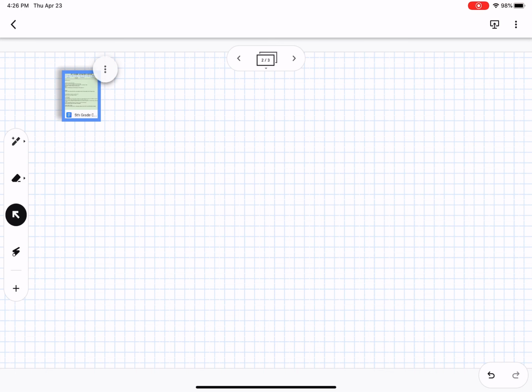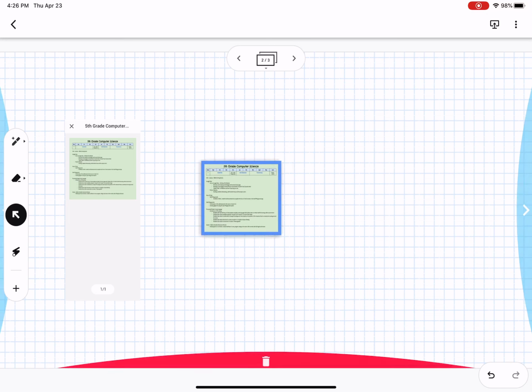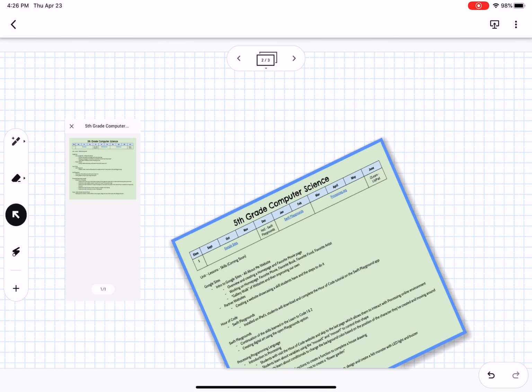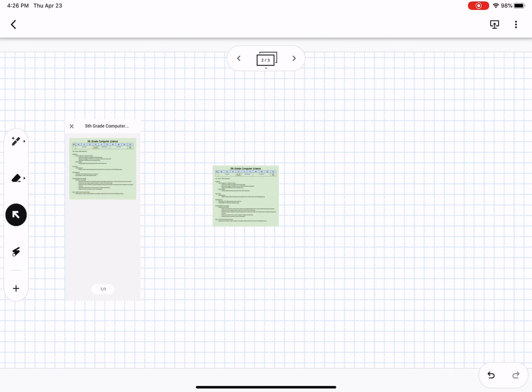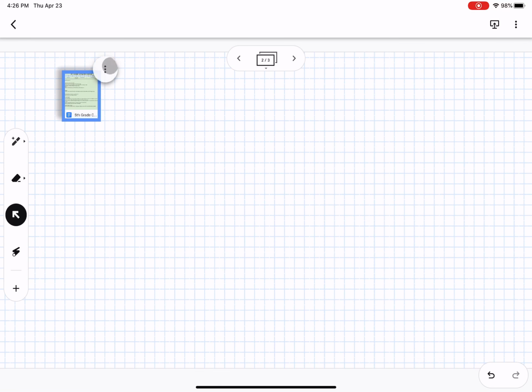and for some reason, when I double-click it, it opens up, and then I can click on it to drag an instance out. So now I have this, and this is a Google Doc of our 5th grade computer science, and now I can pinch and zoom, and I can rotate as needed. I can use the 3 dots to duplicate or delete. So it's a little tricky kind of using the Google Docs and inserting files from Drive. It took me a little while to figure that out, but as soon as you have it, you go ahead and just double click to open it up, and then you can pull out an instance and be able to modify it as needed. All right, so I'm going to go ahead and delete that object as well.